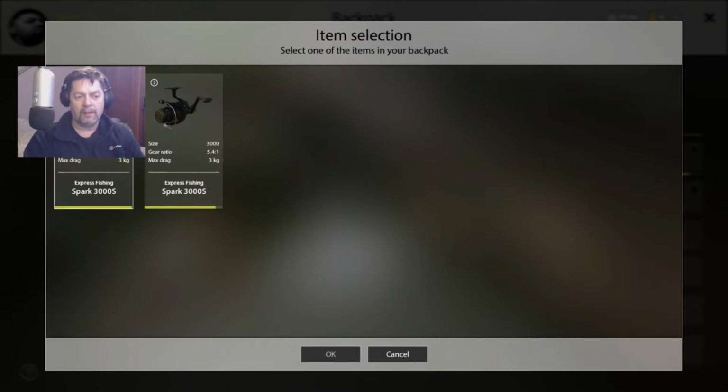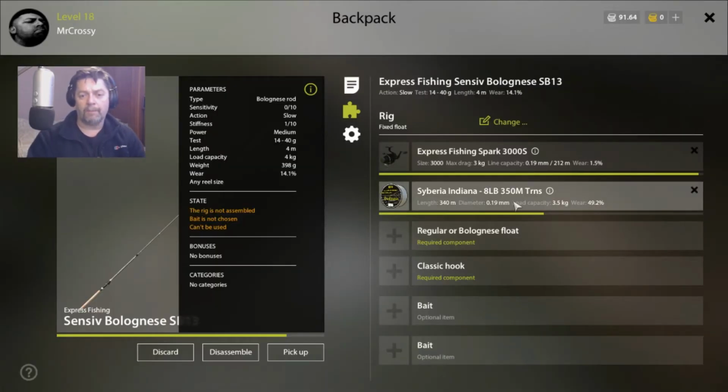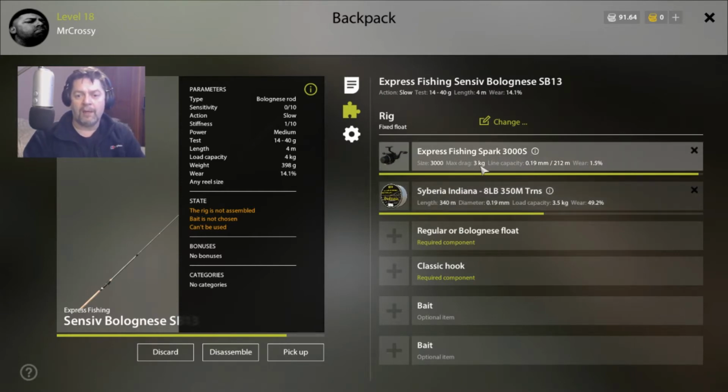You could probably get away with using the Spark. So I'm going to swap the lxCROSSYxl for the Spark, just for this demonstration. So now I've got a 3 kg max drag on my reel, 4 kg on my rod, 3.5 kg on my line. So that's under for the rod, but slightly over for the reel. But it's not going to cause too much damage, that 0.5.